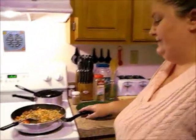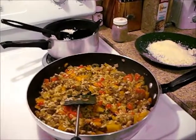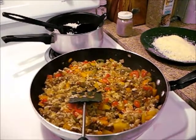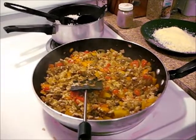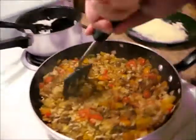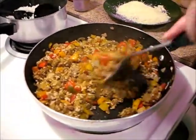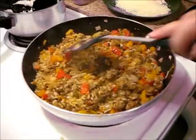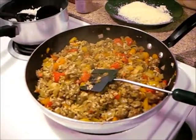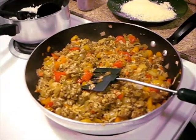Hi guys. So this is what I've already done. In this pan, I've sauteed the peppers, the onions, and the garlic, and of course the basil all together. Then I added the leftover meatloaf, and I just kind of broke it up like this in the pan to get small chunks. And then I added a cup of white rice. Now you could use whatever rice you want to. Wild rice would go really good with this, but I only used what I had on hand.